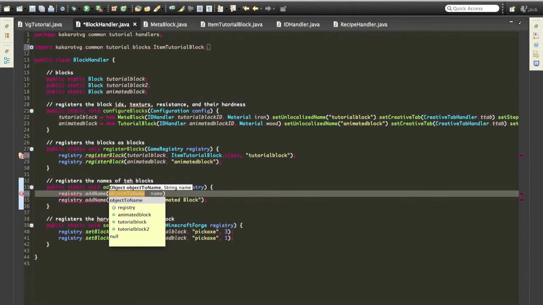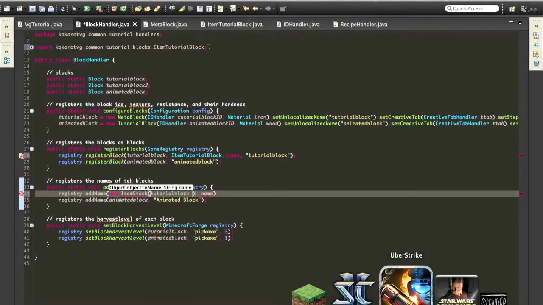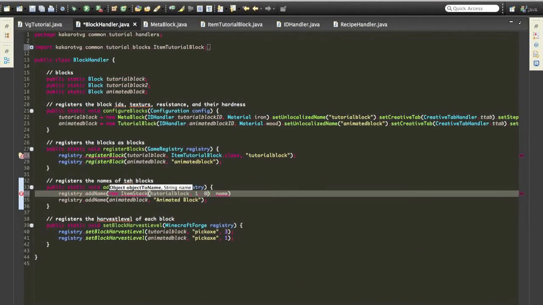It's the normal add name, but instead of that, it's new item stack, tutorial block, comma 1, comma 0. Name, tutorial block. Import format.